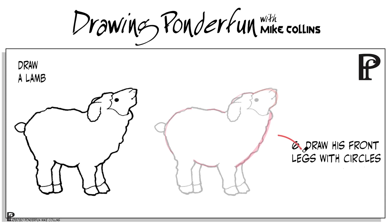Now his front legs are going to be very curved, and that's one thing that animals have. They're not straight-legged. So you can see I did a nice curve in the front of it. Now we're going to do the other front leg. In this case, I'm going to have a curve coming in. And I'll erase the line that I don't want. And also, we're going to have a curve on the back side of it. And you can see this is an opposite direction curve. This kind of gives him his foot a little bit of a taper to it.